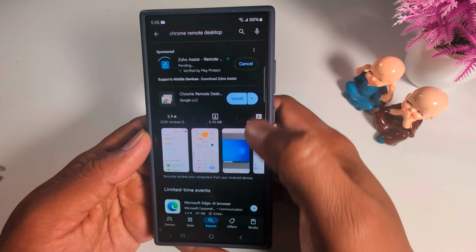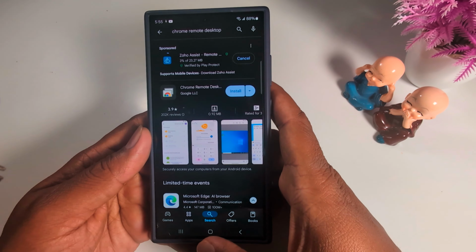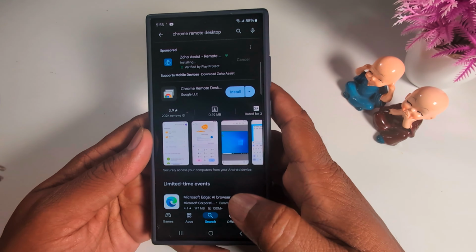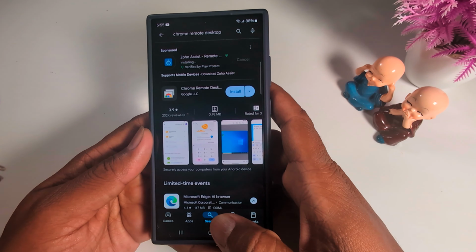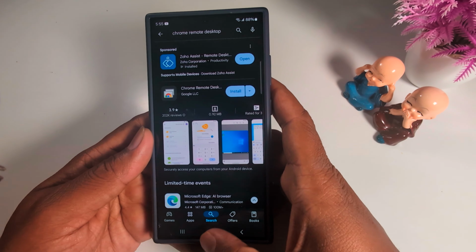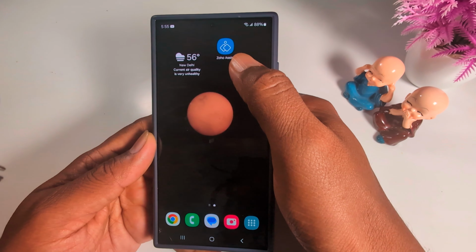Here we install this. Now when installing this application, you can see this app shortcut on the home screen on your device because we enabled the feature to allow apps to be added to home screen. Now you can see the installed app. Now go to home screen and you can find the app on the home screen.